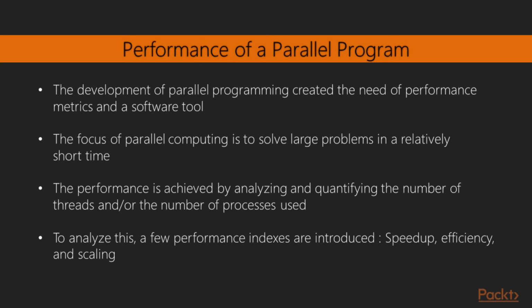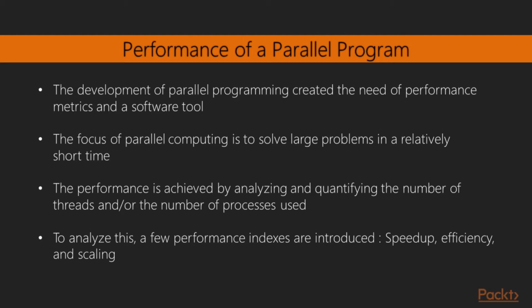The development of parallel programming created the need for performance metrics and a software tool to evaluate the performance of a parallel algorithm in order to decide whether its use is convenient or not. Indeed, the focus of parallel computing is to solve large problems in a relatively short time. The factors that contribute to the achievement of this objective are, for example, the type of hardware used, the degree of parallelism of the problem, and which parallel programming model is adopted.